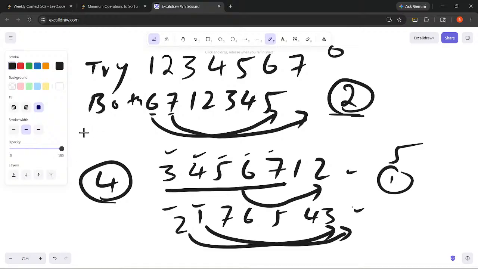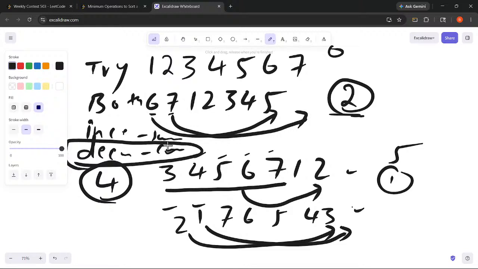I arrange the array in increasing order and count the number of operations, and I also sort the array in decreasing order and count the number of operations. If we sort in decreasing order, the answer would be count plus 1. If we sort the array in 5 operations, we need to reverse the array; the sixth operation would be reversing the array, so we get increasing order.